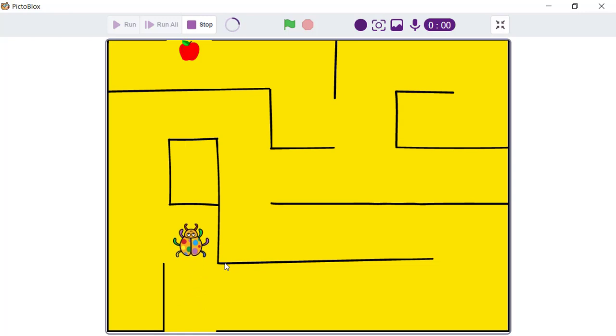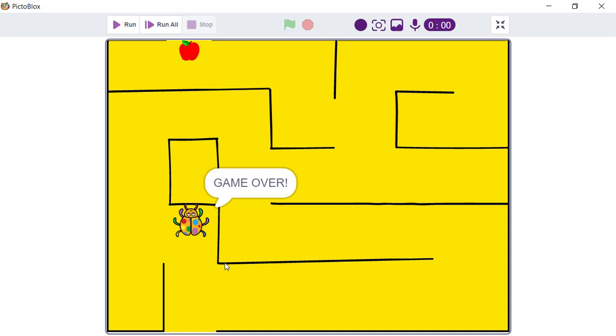Now again I'll repeat this process until our game gets over. And this will be the last one. You see, after a couple of attempts of touching the black lines, the game got over, and there was a sound being played to declare the game is over.